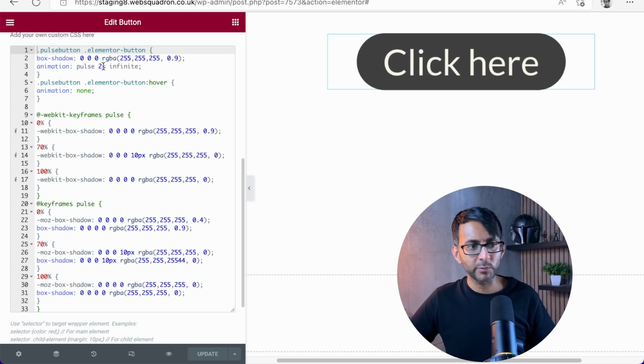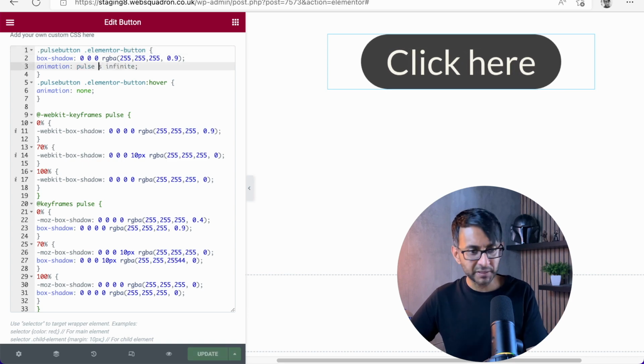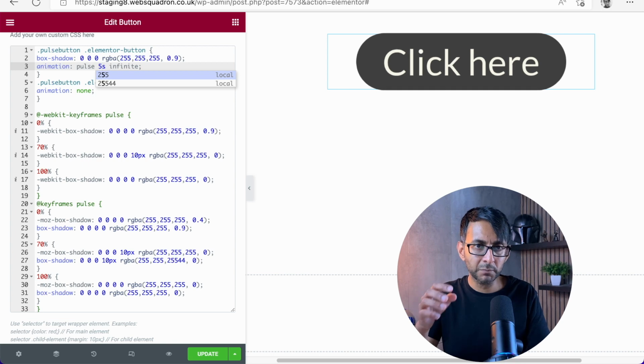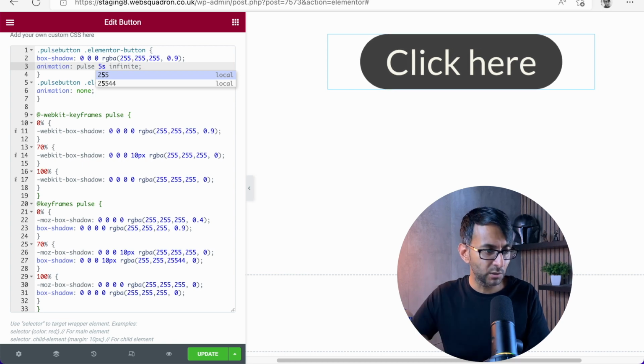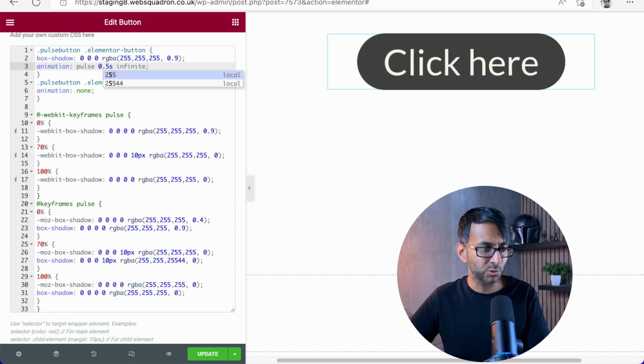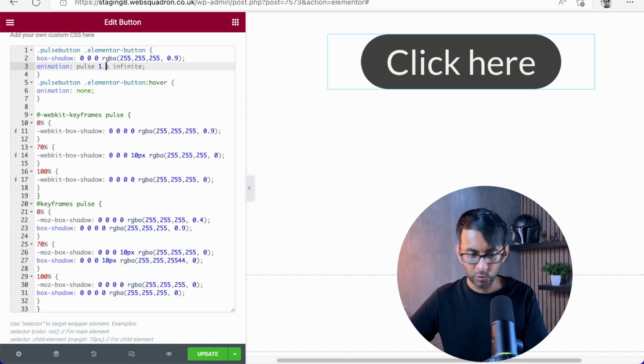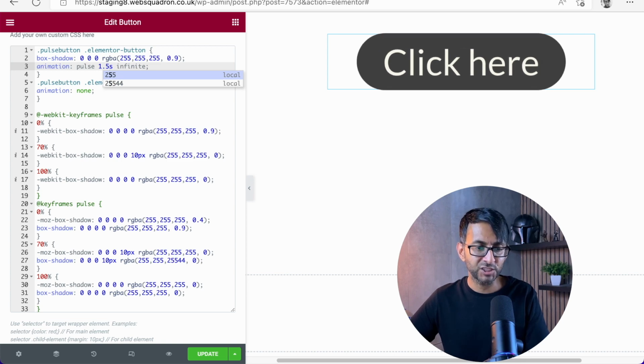You will notice here we have animation pulse, which is 2. If I make this be 5, it is still going to be pulsing, but it's a lot slower. Whereas if I was to go with, say, 0.5, it's kind of like boom, boom, boom, boom, boom, like heartbeat racing now. So, you know, 1, 1.5, I think they're generally good effects. I think 2 is fine as well.